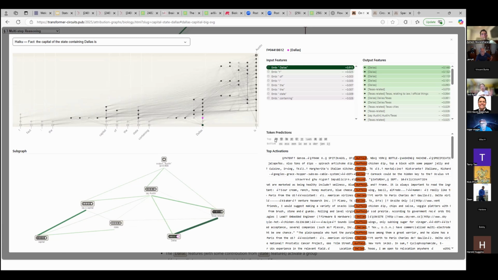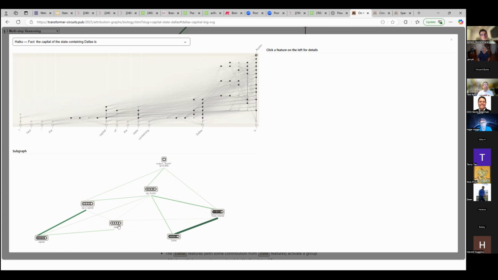Because if more than 50% of the time the input word was something, then you say this is an input feature, right? And if you're jacking up the probability that the next token is a particular word, then this is an output feature. But when you're in between, the idea of a state or the idea of a capital of something, it's much, much harder. And this is where honestly I look at some of them and I don't know.